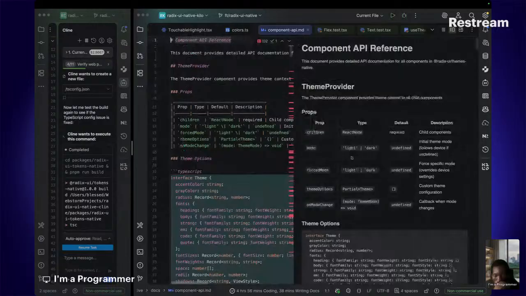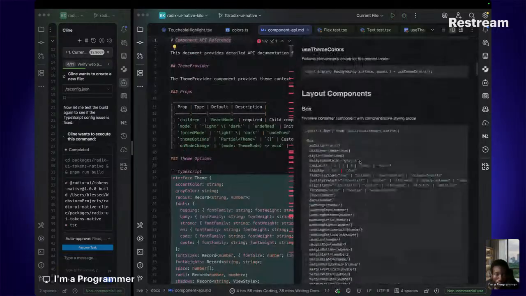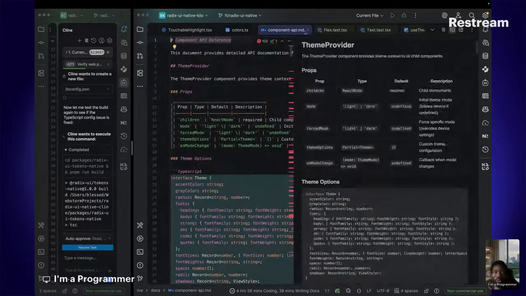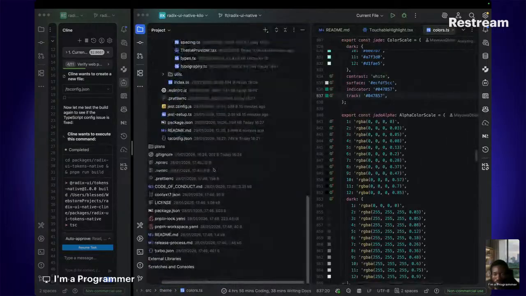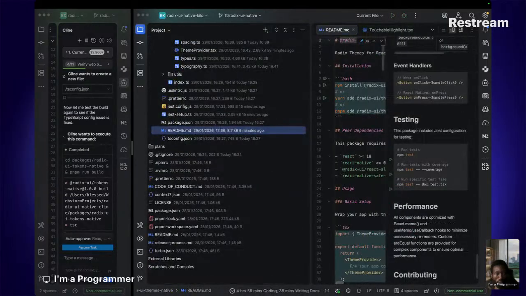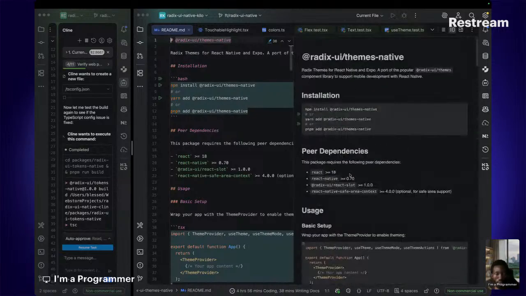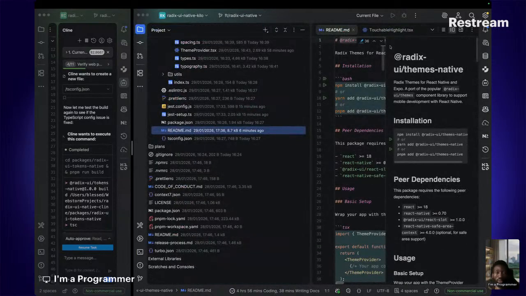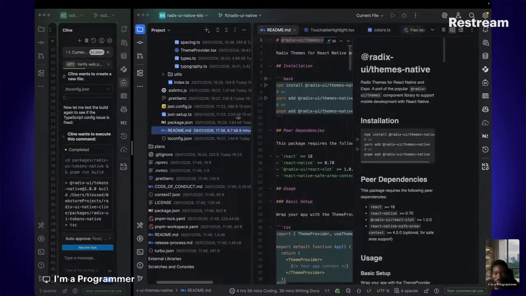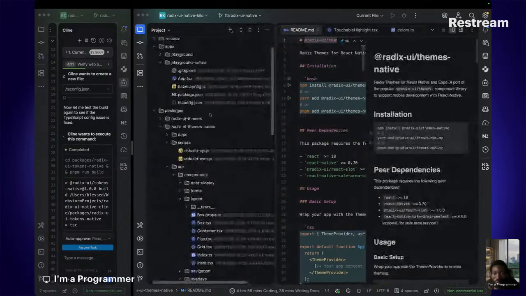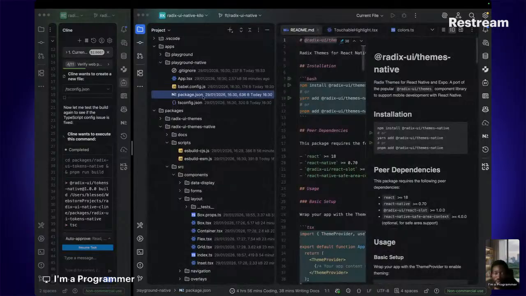So there's a component API which we have here, which contains all the use cases for all of them, which we don't need for now at least. But I need the README. It contains, okay, that was what I read just now. So how do I run this now? I've not added how to run it here, but all I need to do is just go to this folder, which is the playground native. I think it has installed it. I'm not sure.